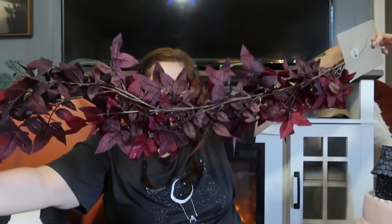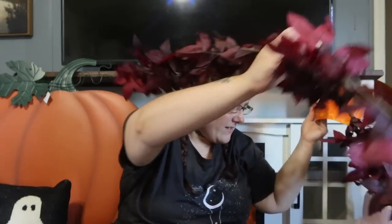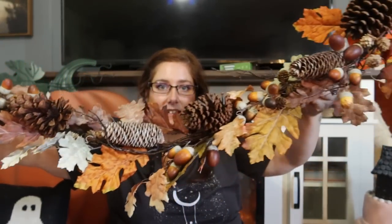The violet one. Aaron said it's a maple, but it was so pretty. And this one was originally $22, but of course 40% off. And then this one was the other one we ended up picking out for our bedroom, above that bed. Y'all get my drift. Anyway, this one was $39, but 40% off again.